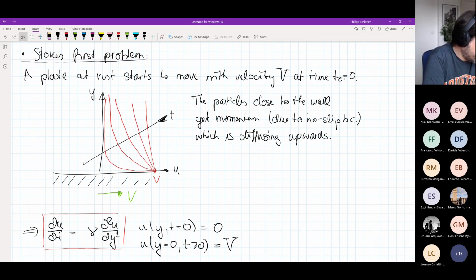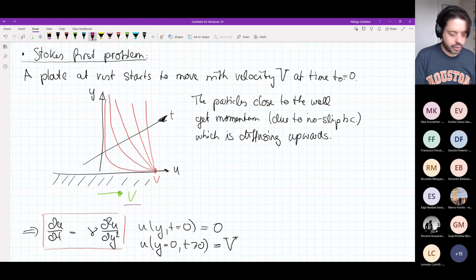So the idea of Stokes' first problem is that you have a flat plate and you have a still fluid around, and then we start to impulsively move or accelerate the lower plate such that it travels with a constant speed of v in one direction. And of course, without loss of generality, we can assume that this velocity v is aligned with the x coordinate of our problem. And the question then is, how does the velocity profile develop in the free stream on top of the plate when we have this impulsively started plate?